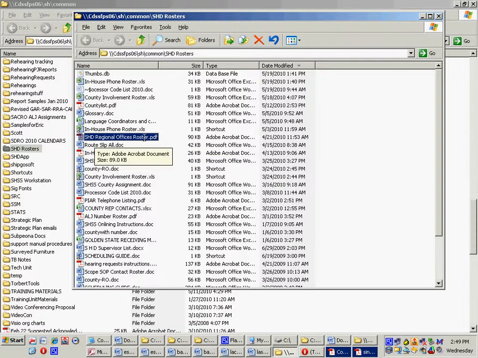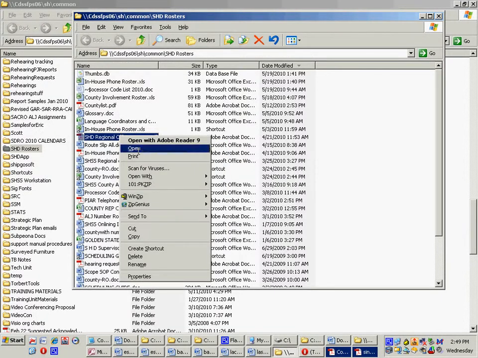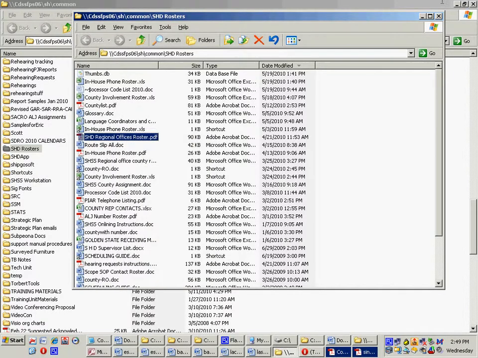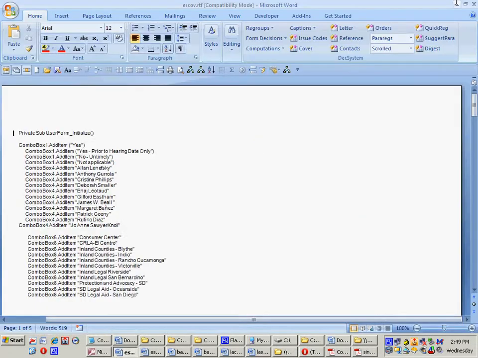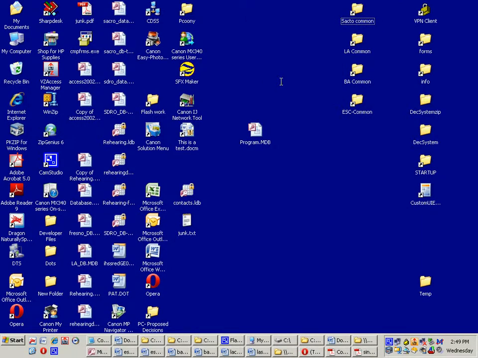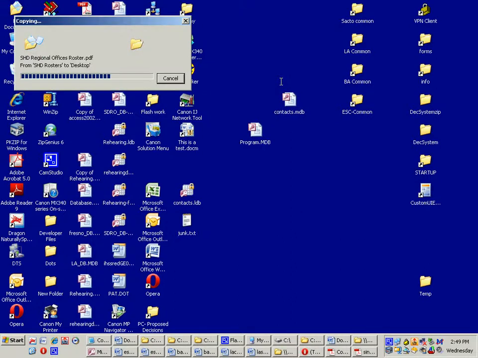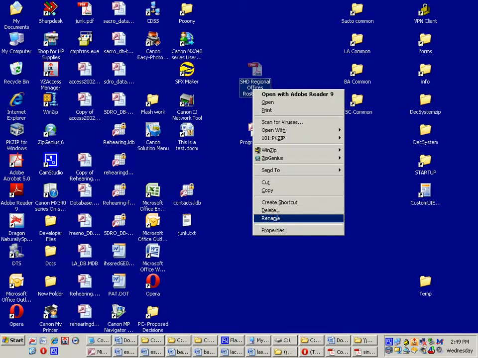So watch what I'm going to do. I'm going to open Adobe Acrobat, go to File, Open, and go to my desktop and open S index. And I get this.